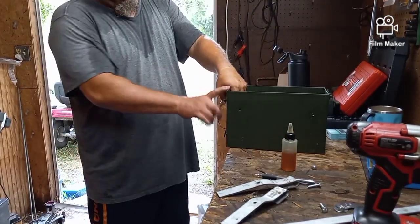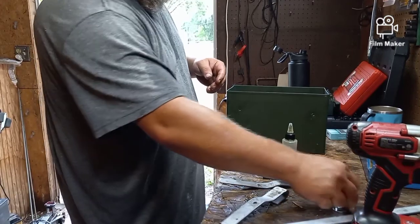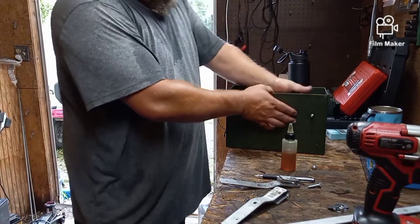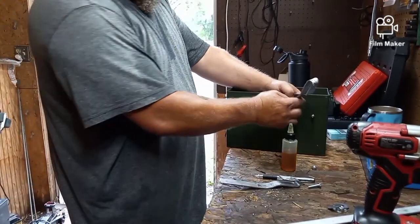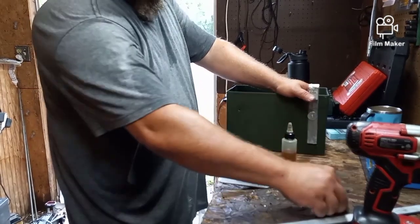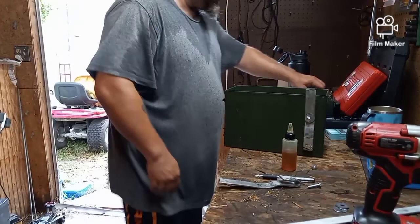So in this case, one latch is going to face forward and the other one's going to face backwards. But all I'm going to do now, I got a washer, I'm going to put the bolt through it. I'm going to put it through from the inside of the can. Always use washers, this stuff is steel, but you want max. Don't go with 3/4 bolts, use 1/2 inch. Put another washer on. I'm going to go back to the store and get 1/2 inch bolts. You don't know until you know, right?